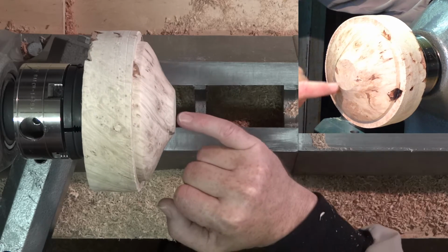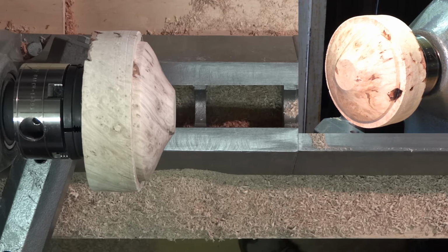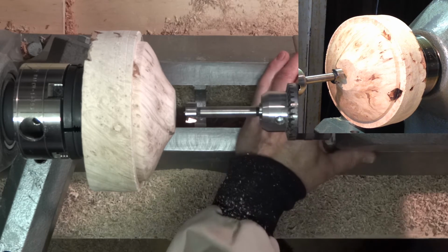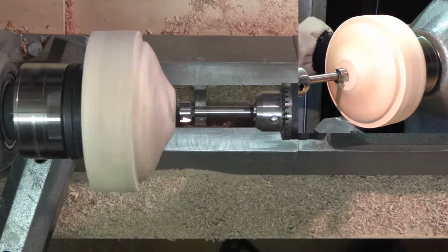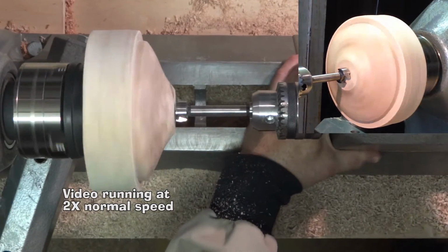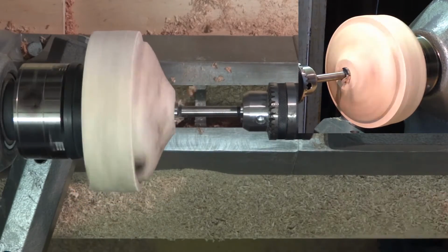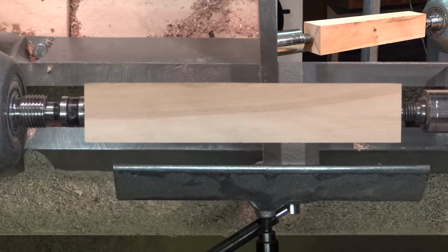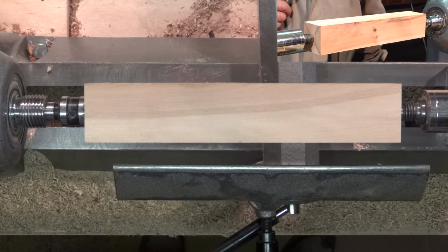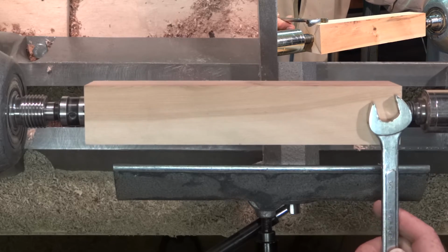I used the point of my skew chisel to put a divot right in the center, and I'm going to drill a 3/4 inch wide recess, 1/2 inch deep, that's going to hold the tenon on the bottom of my finial. The blank I have is 2 inches square and 11 inches long. First thing I'm going to do is round it over. Then I'm going to put a 3/4 inch tenon on this end, and I'm going to use this combination wrench to size it.